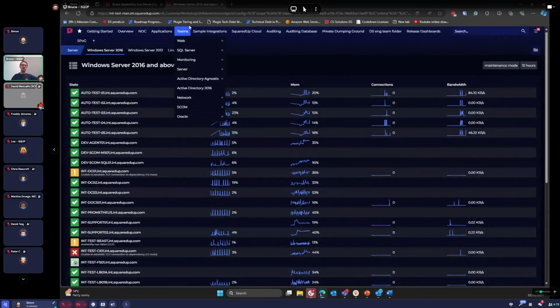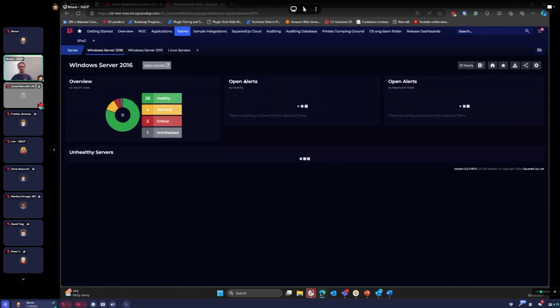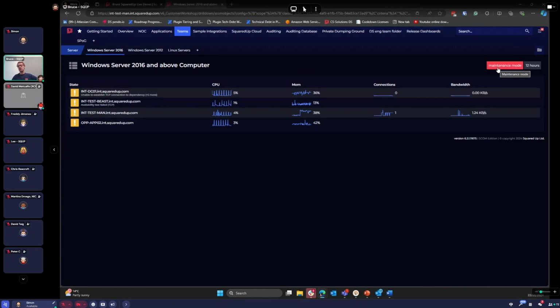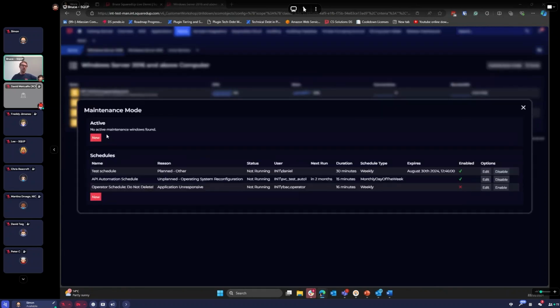Now, this is important because I don't know whether 27 schedules is the total list of schedules in my SCOM management group. But really, I don't care about that. What's important to me is to see the relevant schedules. So if I now drill into these 4 servers, the 4 that are in warning state, and click on the same maintenance mode button, I see none of them are in maintenance mode right now, and I can see only the 3 schedules that apply to these objects, which is important. We start with the context, so it's so much easier to get started with.